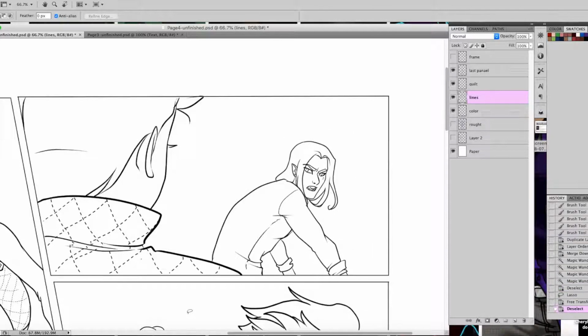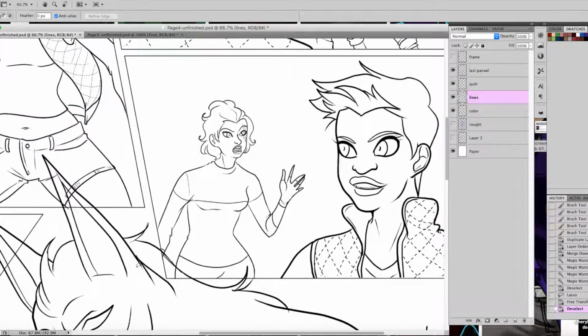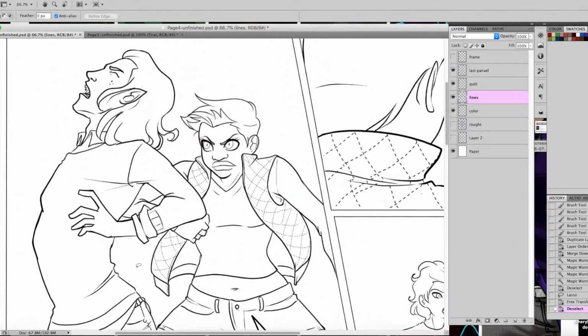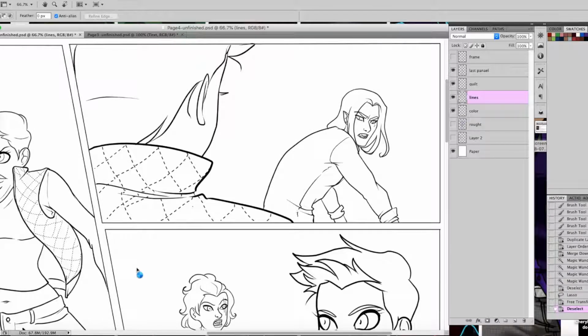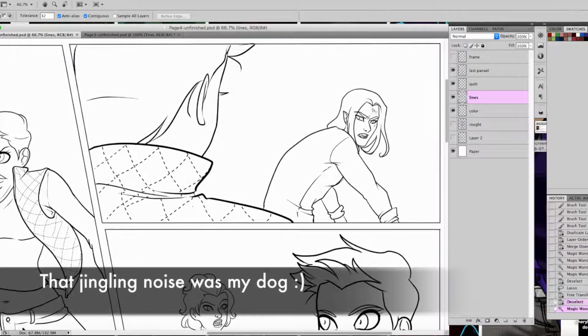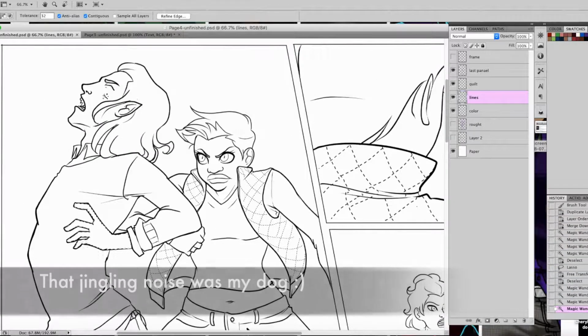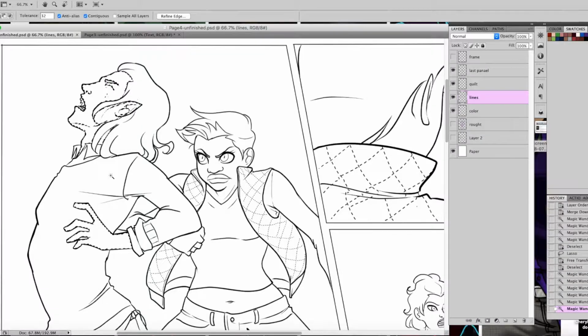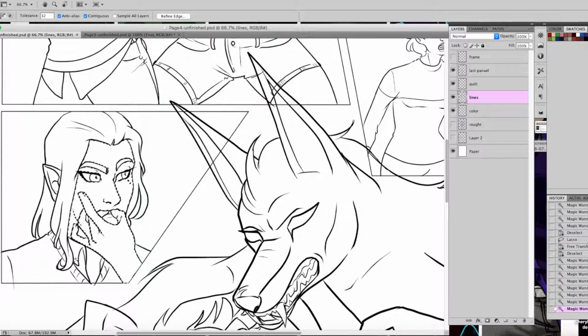Okay, moving on. I got my colors already because, like I said before, this is page 4. So Samael and Cameron already have a palette, and I'll pick Sue's colors later. So since Sam is the first person in the panel, he gets to go first. It's just a silly thing I do. Whoever is in the first panel closest to the left gets their colors first.